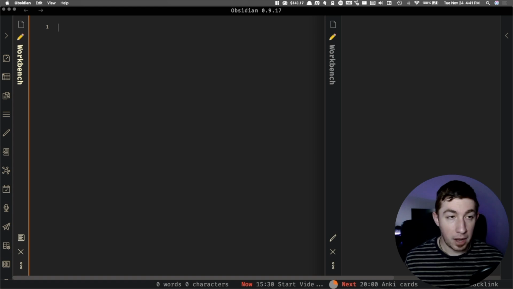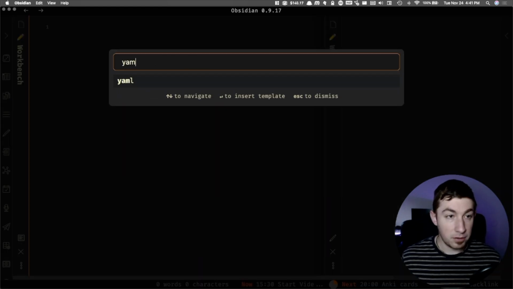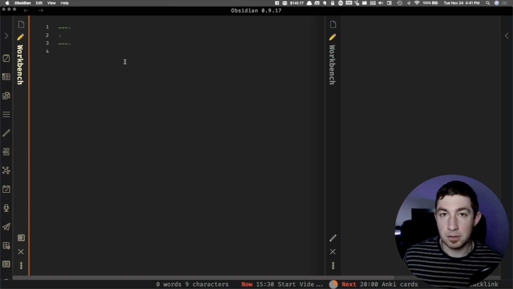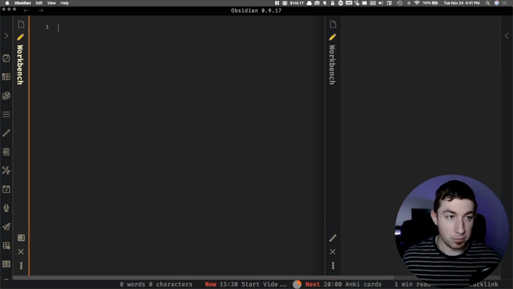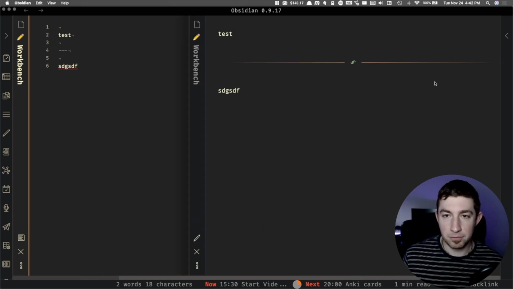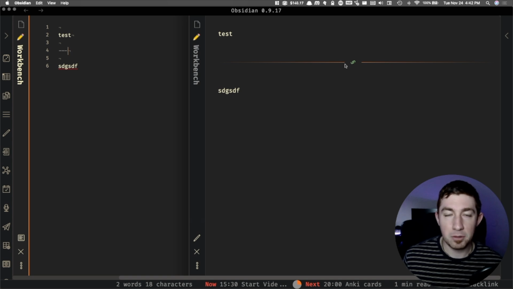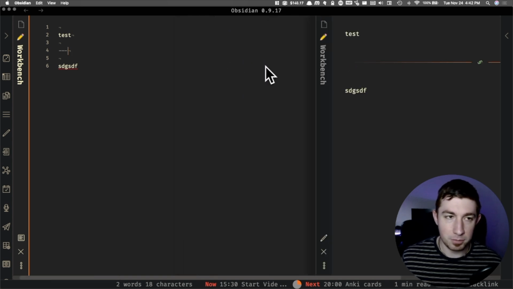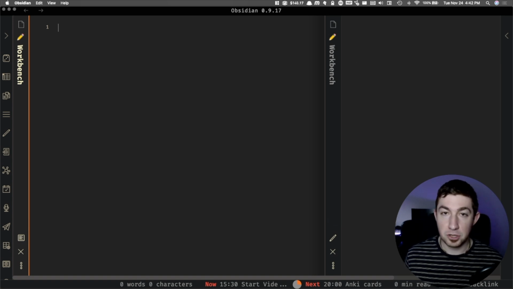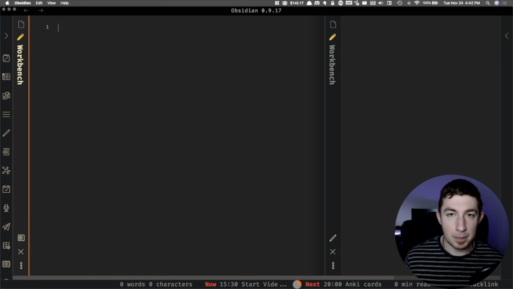As for how it looks, I have a template for this already. I can just insert, and we have these three dashes. Typically in Markdown, what that would look like is a line break. So if I had some text here and some text there, and between them I put three dashes, you would see a line. Now this is my custom formatting in here, so don't worry about that, but basically a line displays. Now, if you have two of these at the top of a document, that is actually treated as something special. It is called YAML front matter.